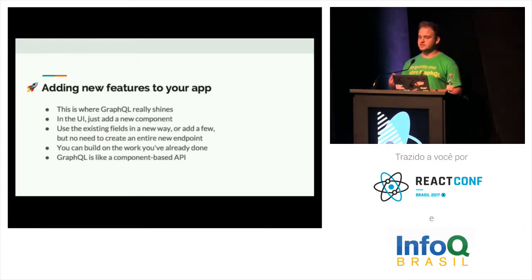With GraphQL, you can do a very similar thing, but now with your data. Instead of having to create an entirely new endpoint, which is something you will often have to do to have an efficient data loading for a new page in your app, you can now reuse the existing fields you have, maybe add a field or 2, and have all the data you need for that new page in your app that you're trying to build, or maybe even an entirely new app. So I would argue that GraphQL is like a component-based API in a way. It gives you some of the same benefits that you got from building your UI with React, but this time for your API.